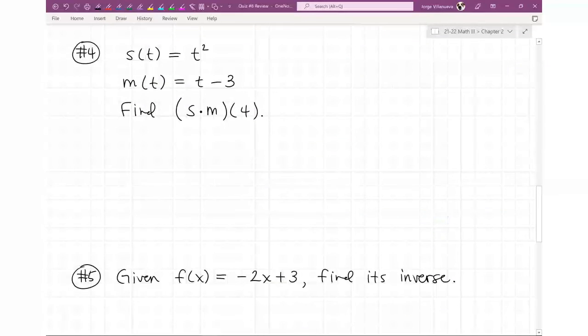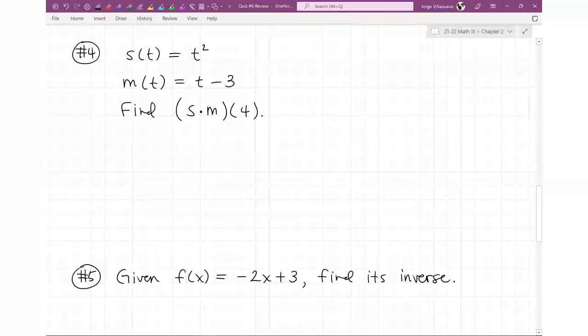But we're going to do number 4 really quick, just as one more little practice of those 4 types of problems you're going to see. Then we'll move on to the inverse questions and domain and ranges and stuff. We only have 6 examples, just so you know, okay? So we're halfway there. All right.